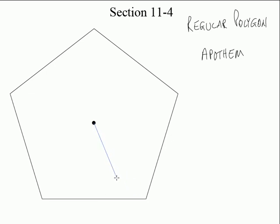That's not the apothem. This is the apothem. The apothem is the perpendicular distance from the center of this regular polygon to any of the sides. I can pick any of the sides, all right? And I just picked this one down the bottom. It's just a little easier to see. All right, you okay with that? That's called the apothem, and we'll just call that A.